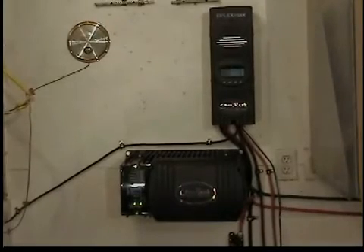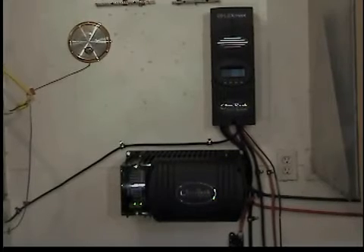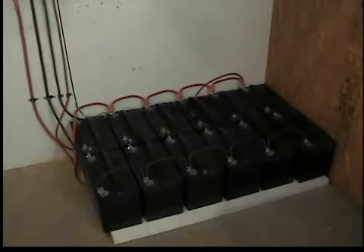This system isn't just good for solar panels — it's also good for wind turbines. So if you're ready to get free electricity from the sun or wind and feed back into the grid, this is the nicest system that I've seen. The most heavy duty, and the great thing is it's 100% made here in America. The battery bank that you see here on the floor is plenty of battery to run my home.